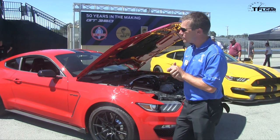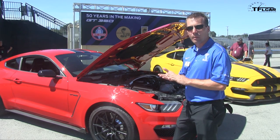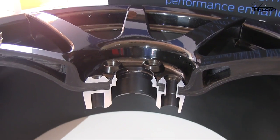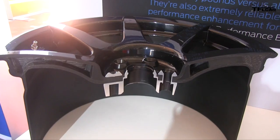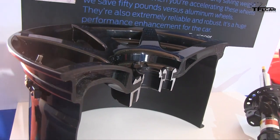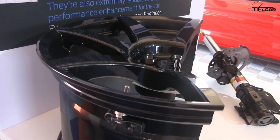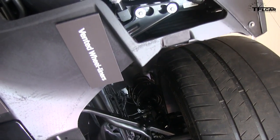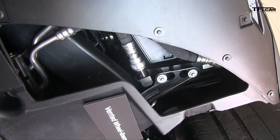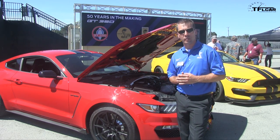Also, technology-wise, we have unique aluminum wheels that are lighter than the GT Performance Package. And on the GT350R, we have the first OEM, major OEM produced carbon fiber wheels. We have specially designed tires by Michelin in conjunction with the Ford Performance engineers, specially designed with tread pattern, sidewall construction, and composition. So the Michelin Supersport tires on the GT350 track package behind me were designed and engineered in conjunction with the Ford Performance engineers specifically for this car and specifically for the chassis tuning that the engineers have come up with.